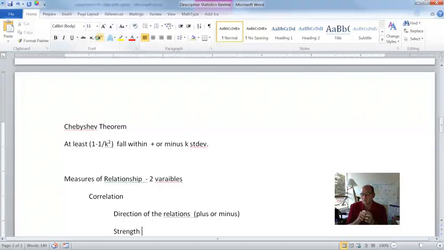So I can say the correlation of height and weight for 6-month-olds is 0.65. The correlation of height and weight of 18-month-olds is like 0.85. I'm making these up. But then I would say 0.85, 0.65. 0.85 has a stronger relationship than 0.65. So I can compare these across one another.